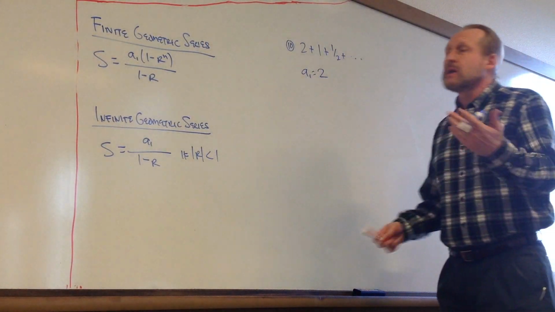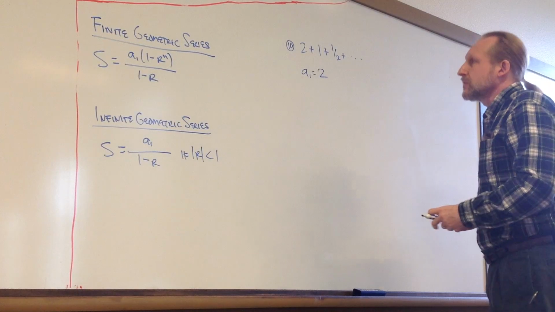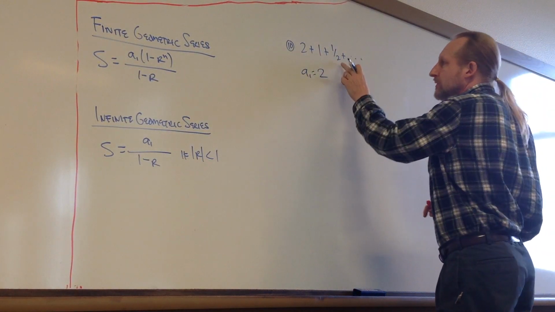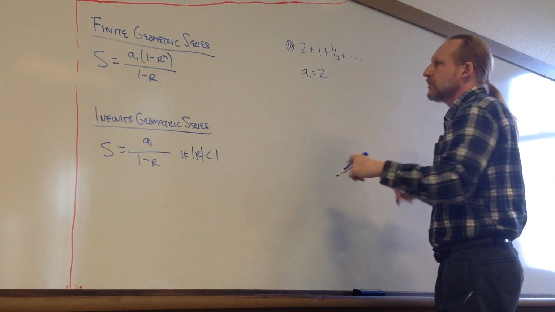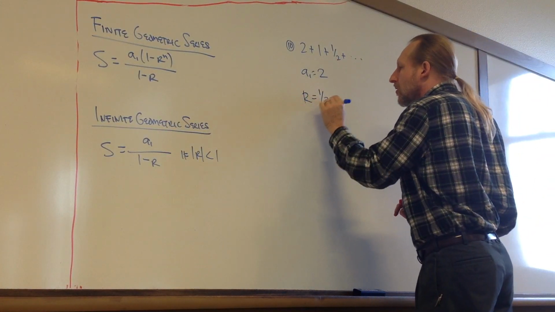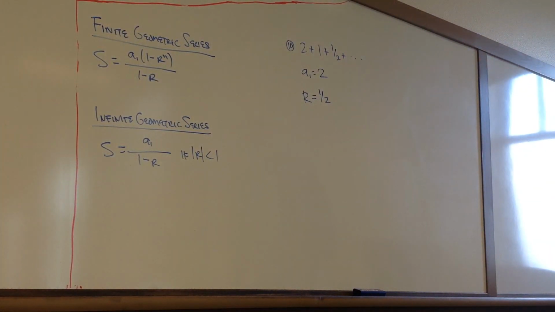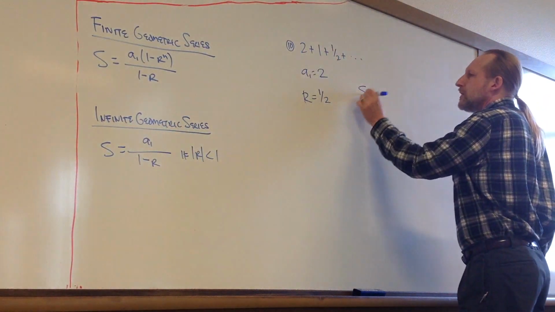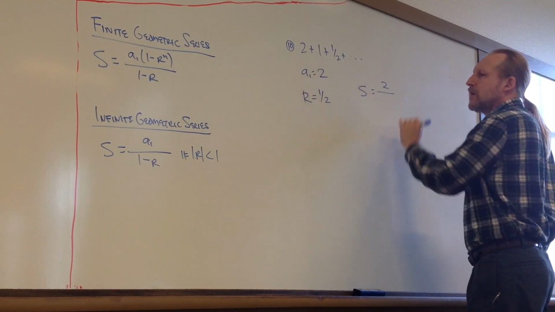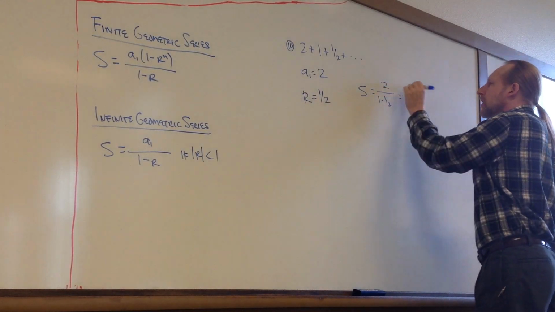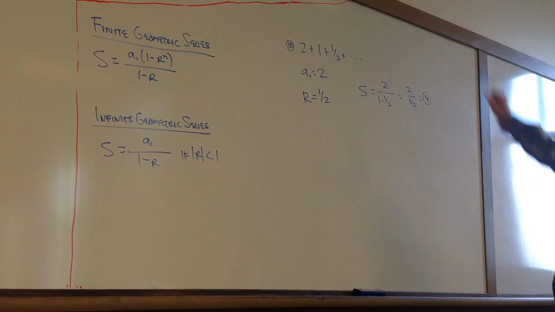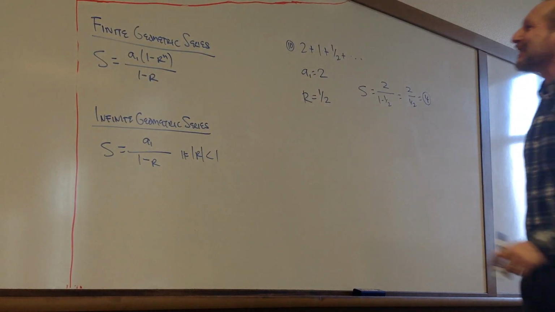Now, we have to calculate the value of R. We have to look and see what is this constant multiplier, what is the constant ratio. So the ratio here is 1 to 2, or 1/2. You can see it here again. A half to 1 is also a half. Okay. And there's no n, right? Because this is an infinite geometric series, and so our sum is just going to be a1 divided by 1 minus r. And so that should add up to 4 if we sum that infinity of terms.